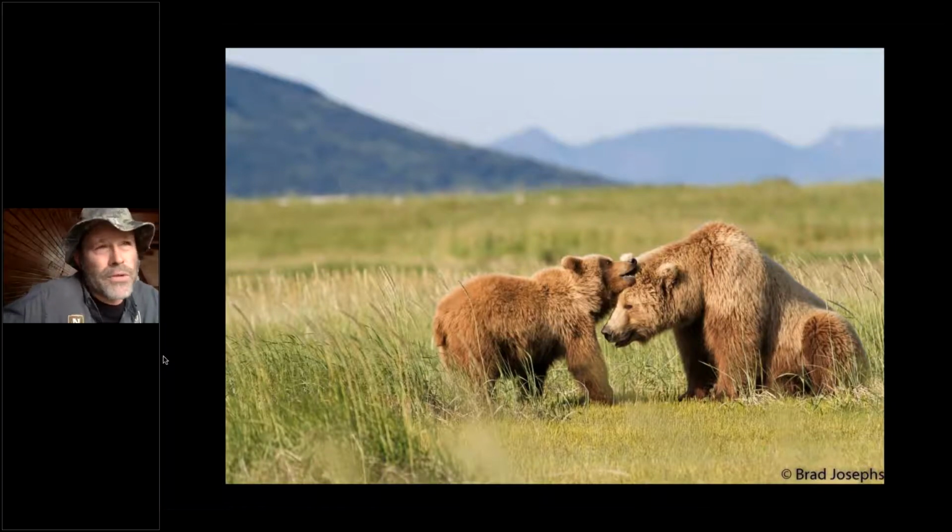So I remember there was one mother that I watched raise several litters over the years, and she'd always start out with 2 or 3 cubs, but then the next year she'd come back and she'd only have 1 left. There's this very high mortality with bear cubs. And when she had the 2 or 3 cubs, she'd spent 0 energy ever playing. Never got to see that happen. But both those 2 summers where she came back and she only had 1 left, same mother spent 25% of her free time playing with the cub, because she realized that cub needs a playmate.